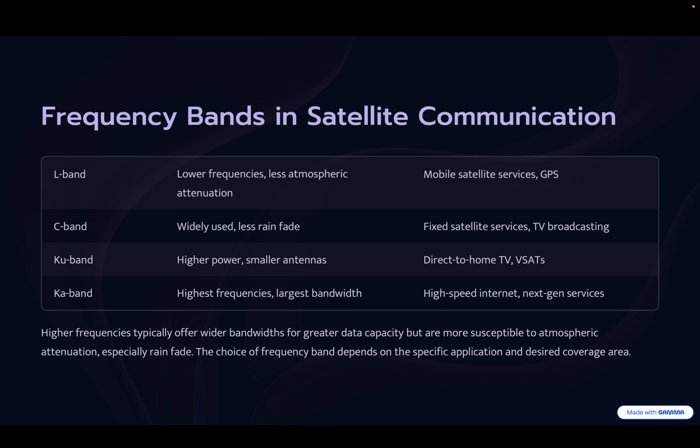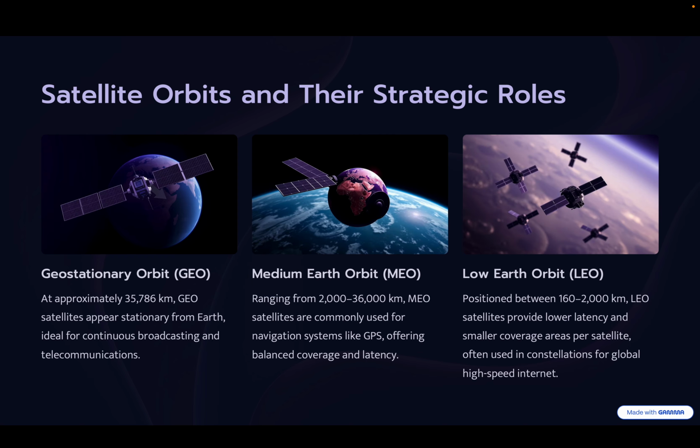And the types of frequencies which we use are L band, C band, Ku band, Ka band, or S band we can use. The X band also we can use. So these are the frequency bands which can be used for satellite communication, and these frequencies range from 1 gigahertz to 30 gigahertz mostly. So in order to transfer the information via satellite, we choose microwave frequencies mostly.